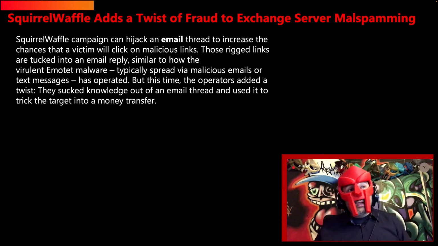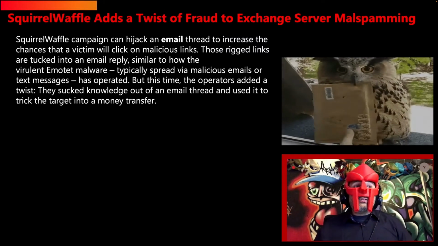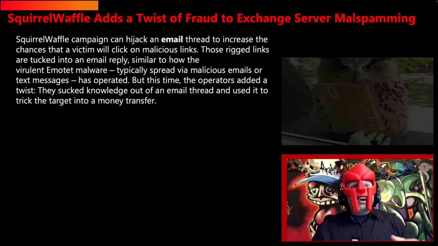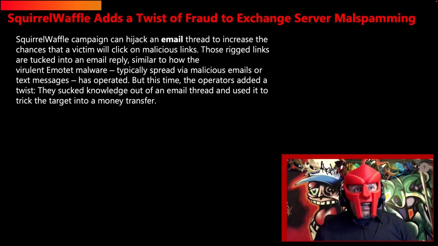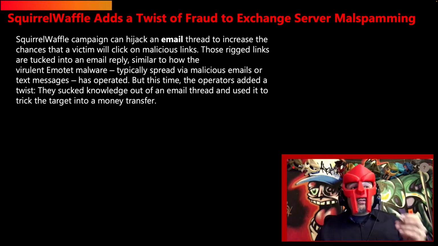The SquirrelWaffle campaign can hijack an email thread to increase the chances that a victim will click on malicious links. Those rigged links are tucked into an email reply, similar to how the virulent Emotet malware, which typically spreads via malicious emails or text messages, has also operated. But this time, the operators added a twist. They sucked knowledge out of an email thread and used it to trick the target into a money transfer.